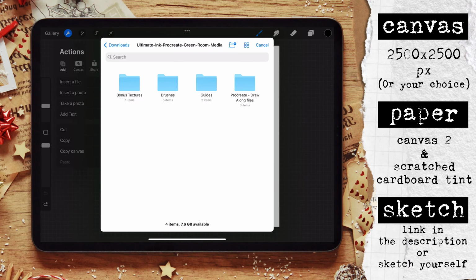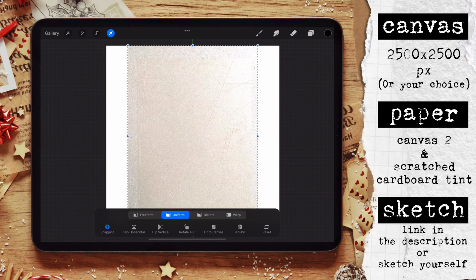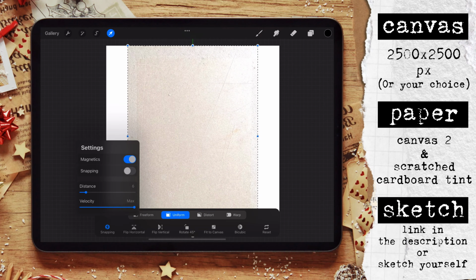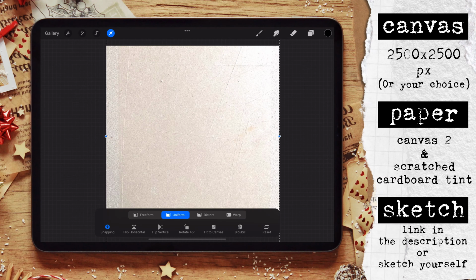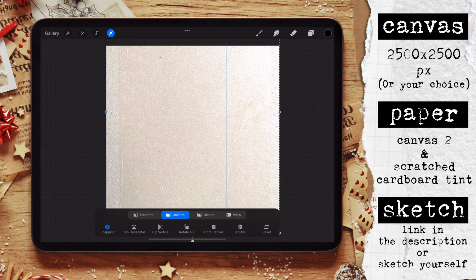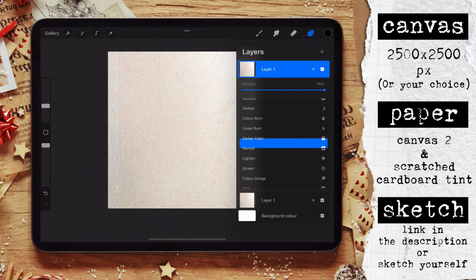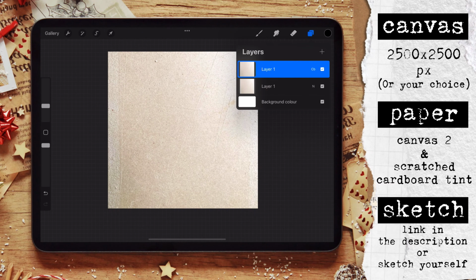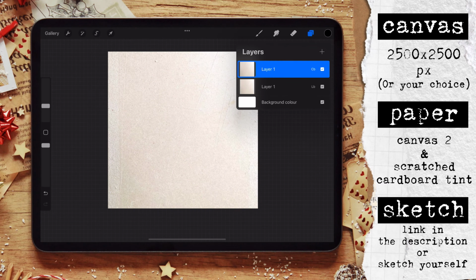Let's start with the canvas. When you download the brush set, it comes with paper overlays, and I will use two at the same time. First I import scratched cardboard, click in magnetics and fit to canvas. Then I duplicate it, set one layer to color burn and the other one to linear burn, and adjust the opacity. Then I import the canvas too, and do the same. One layer to color burn and the other one linear burn, and adjust the opacity. And then I combine them all together.